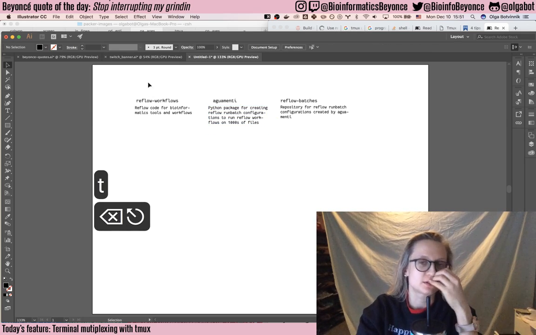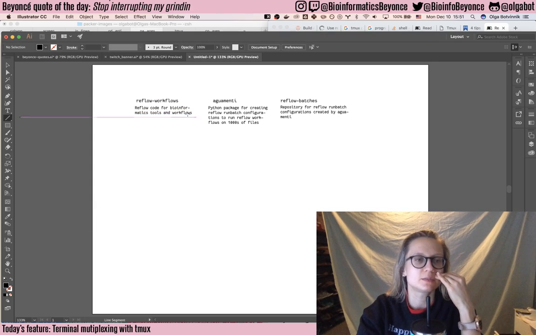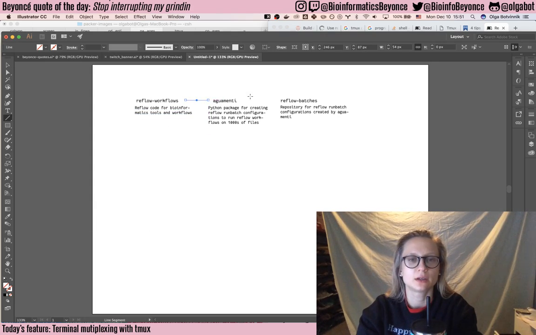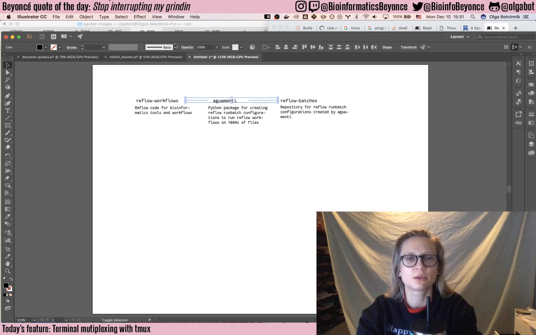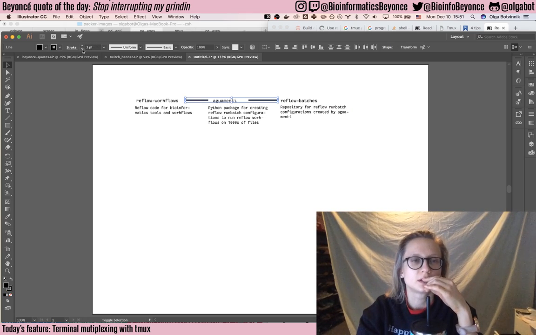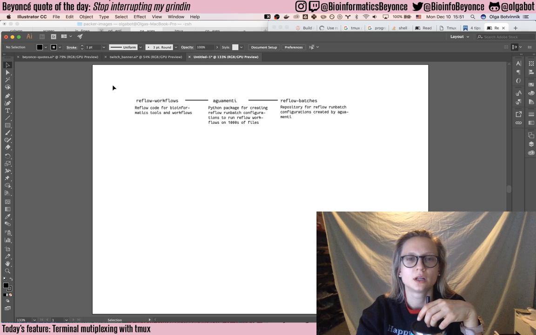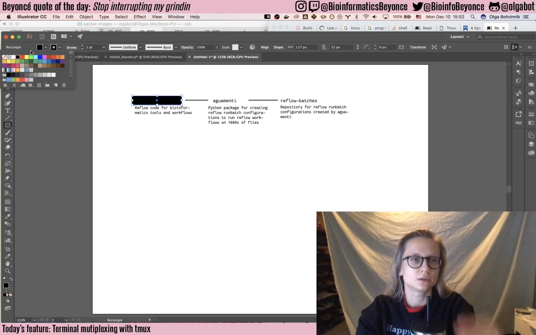So yeah, there's these three packages. I guess the flow you can think of is this way. If I can get these arrows to actually show up, give them a stroke. Whoa, this is so thin. What is that stroke? Maybe two. Alright, so reflow and repos and augmented reflow batches. And this will have no fill.